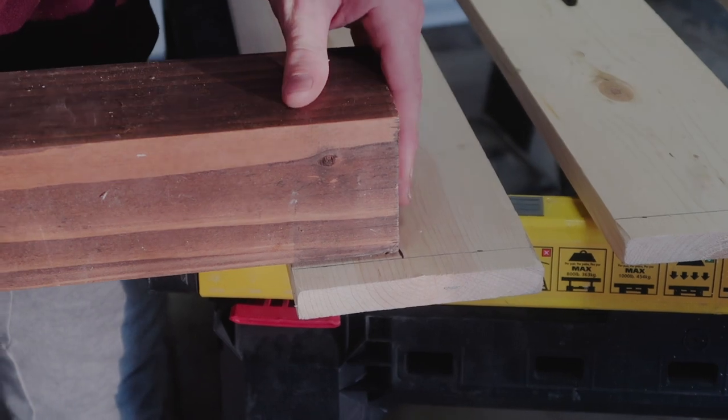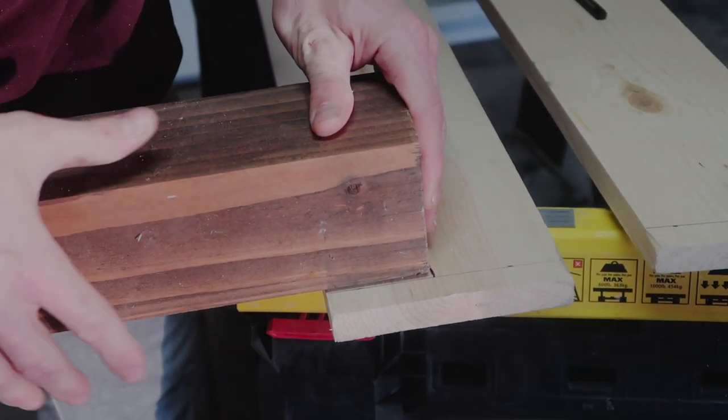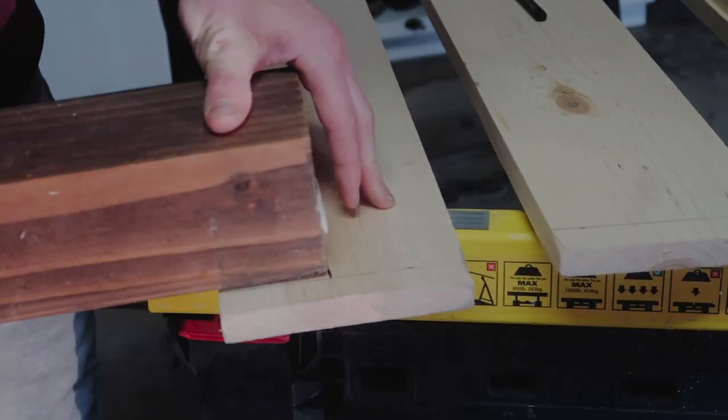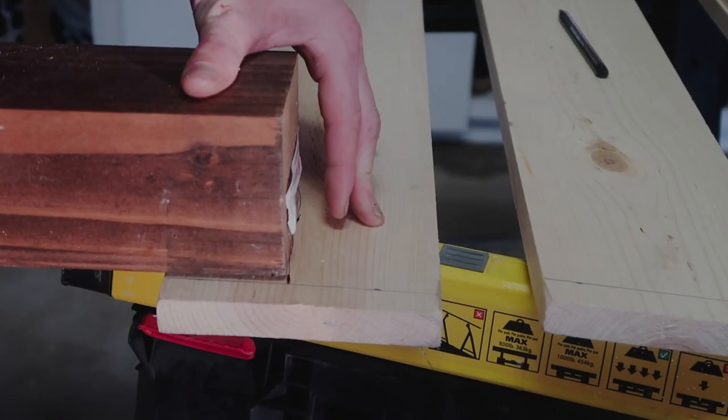Okay guys, so I'm gonna line my 4x4 up like this. These are actually 4x4s that I already had because I wanted to make this as cheap as possible. So I'm gonna line it up along that line and then along my 3 inches down. And I'm gonna throw 2 screws in the back here, and then maybe a couple pin nails.